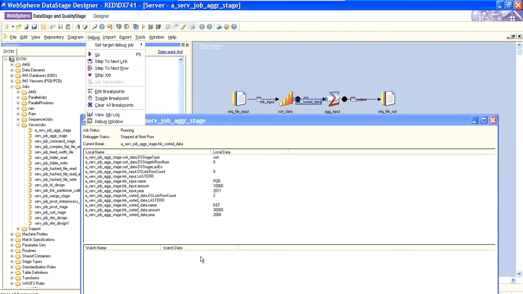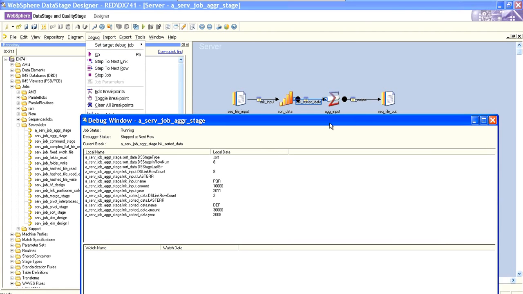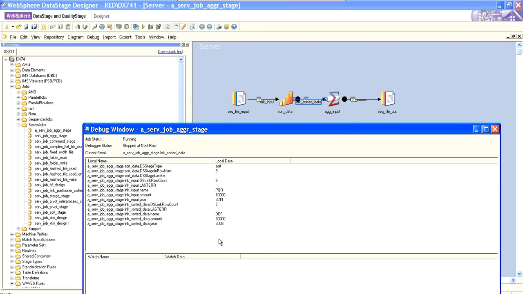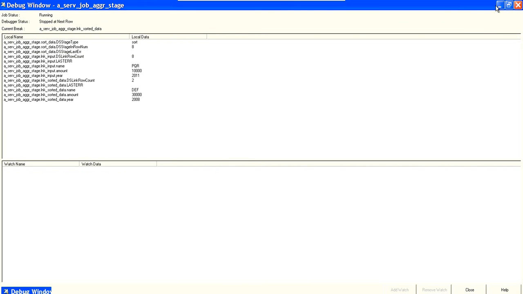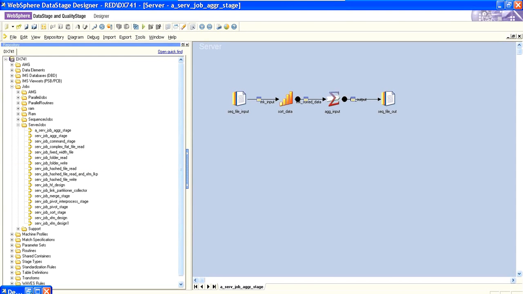One more thing I need to ask: let's say I save the job, and by mistake I forgot to remove the breakpoints which I have added. What happens to those debug checkpoints? The checkpoint will not get saved in the job. Okay, then that's fine. So while promotion I don't have to take care, correct?